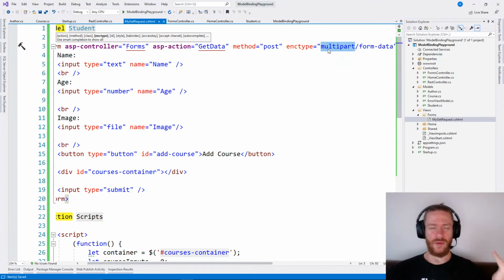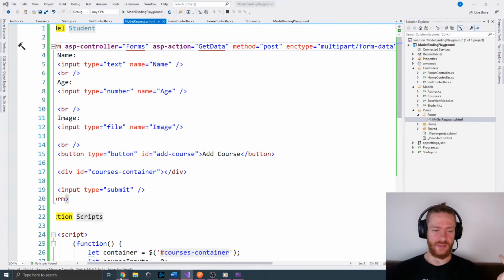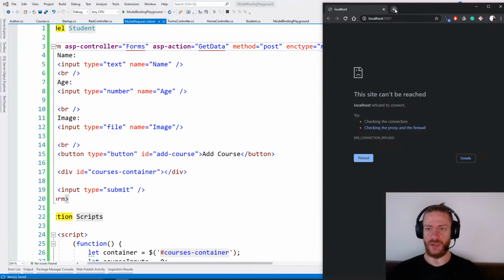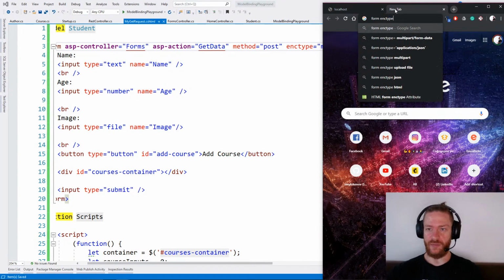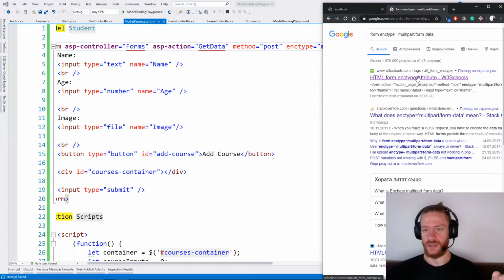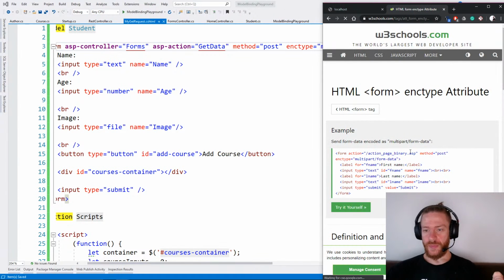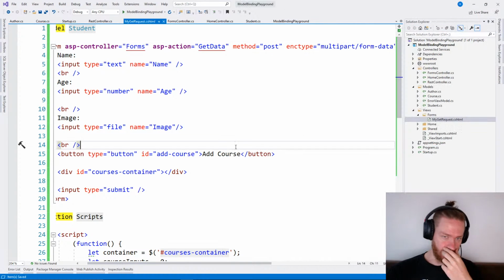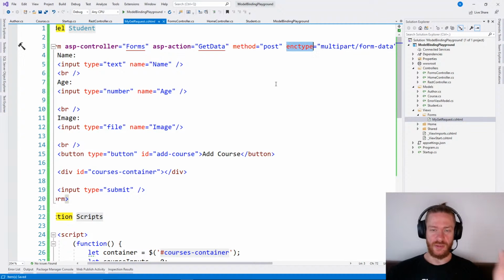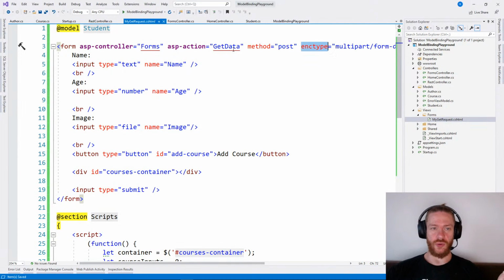If you cannot remember that because it's a little bit specific, you can also always search for form enctype multipart form data and it will be found on Google. If you just write form enctype, it will show you the correct attribute.